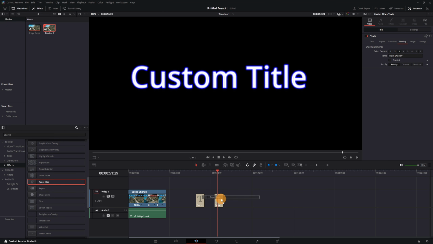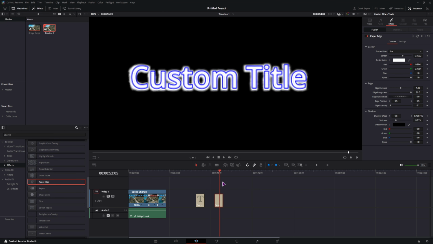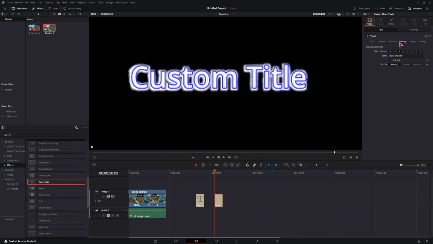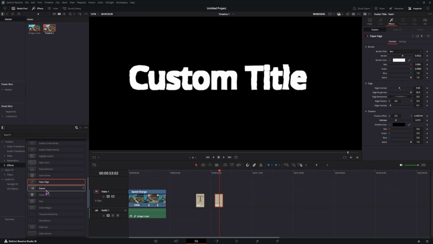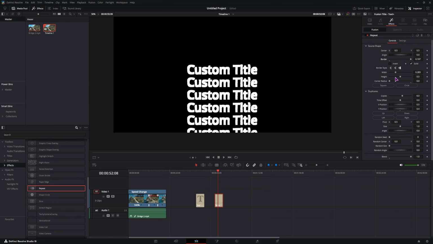Let's see paper edge. I think it should be animated, it is not. But you do have a paper effect. Let me just disable this option. And also let me put this back to full so we can actually see what this looks like. Now let's see the repeat option. It has a bunch of options, as you can see.